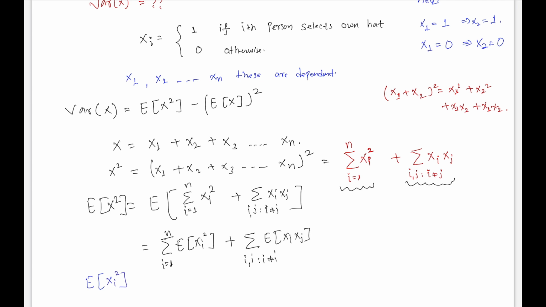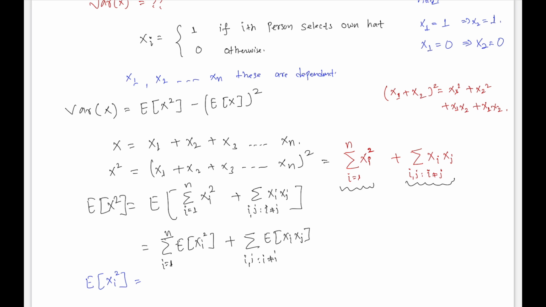First of all, what is this random variable xi? This random variable xi is nothing but a simple Bernoulli random variable, right? So what will be the random variable xi square? It will be again Bernoulli. Why? Because if you take the value square, what you will get again is 1 and 0. So this is again a Bernoulli random variable, right?